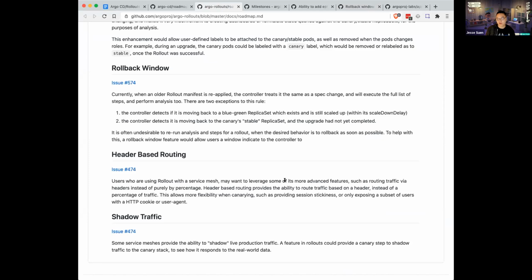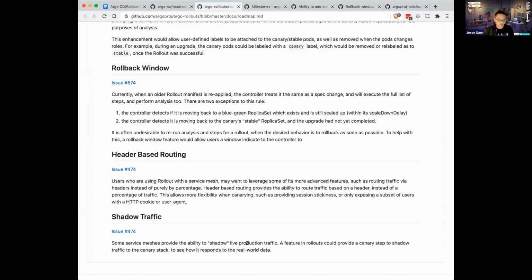So maybe you want only Mozilla users or Firefox users or users with a specific cookie to hit the canary. And if we provided a new canary step that says route based on this header, then you can get way more advanced progressive delivery than just percentage based.